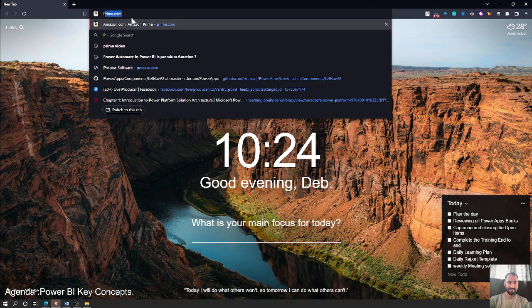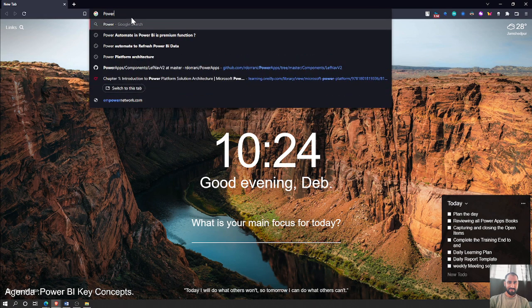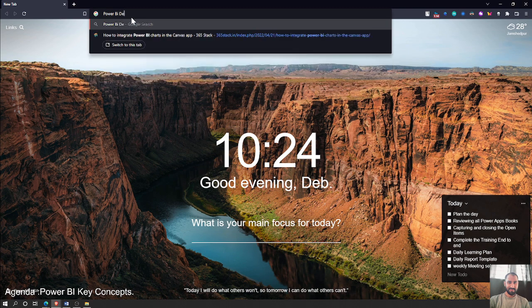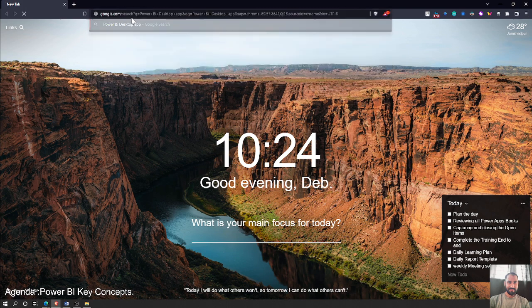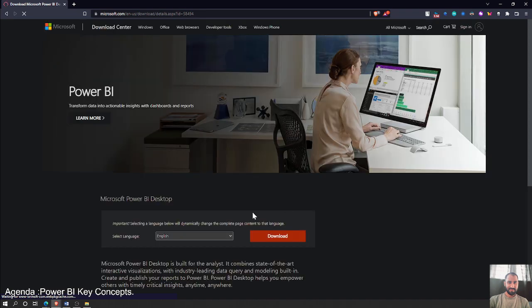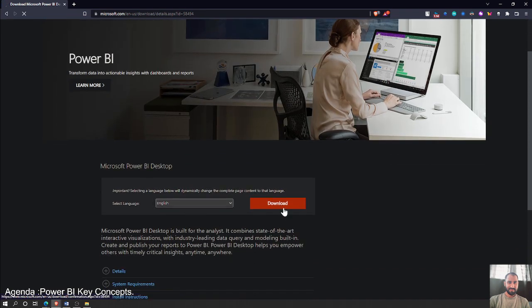Here, go our BI desktop app. Fair enough. Power BI desktop app. So we'll get desktop. I didn't notice that in this system I don't have it. This is another system I'm using.